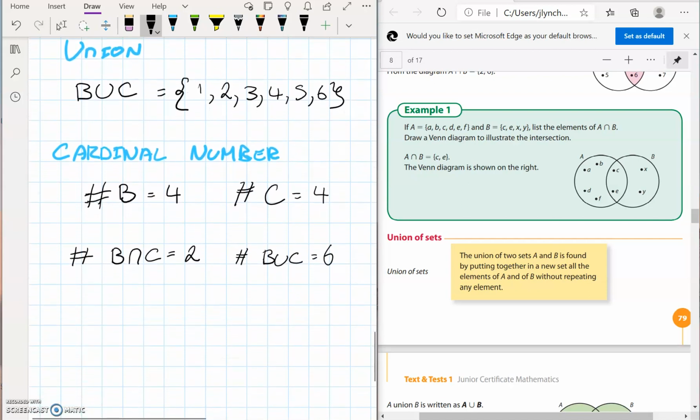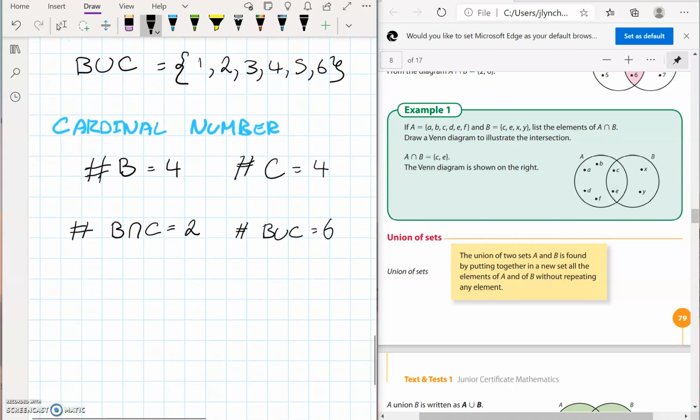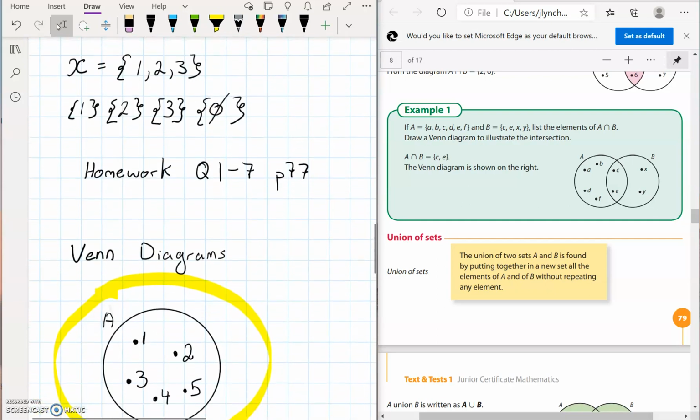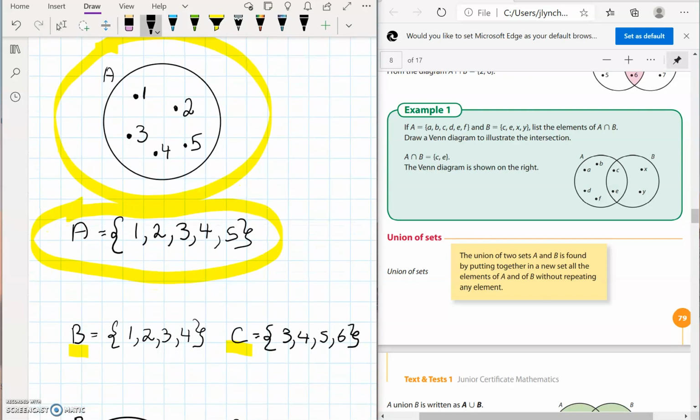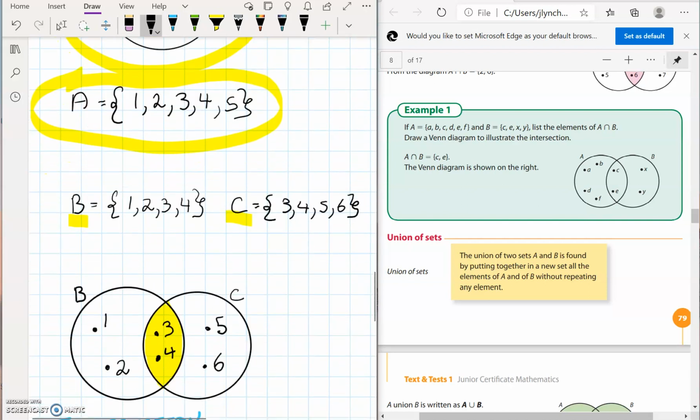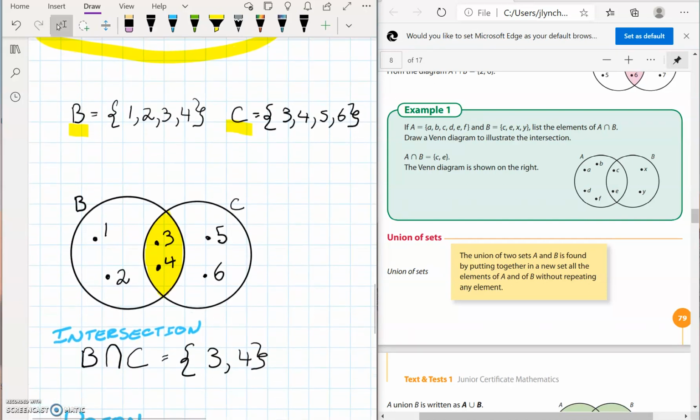Now that's a lot to get your head around for today. So you have your Venn diagram. It's basically a graphical way of representing what's highlighted here. You just draw a big circle, put in your elements in it with a dot, and label the name of the set. Then with Venn diagrams you start to work with more than one set.